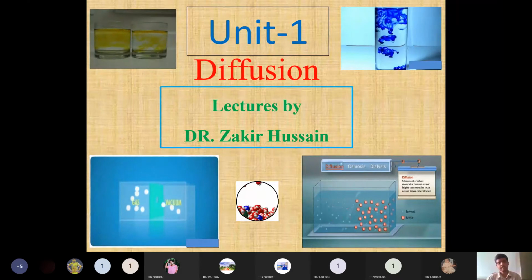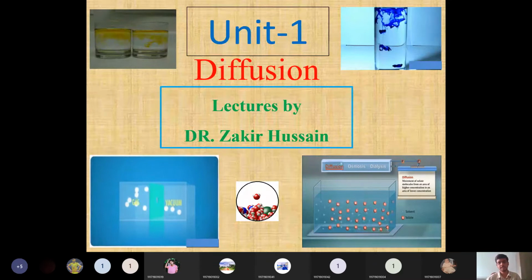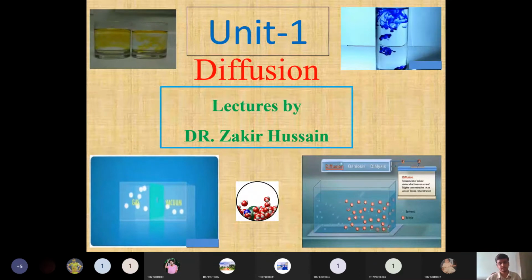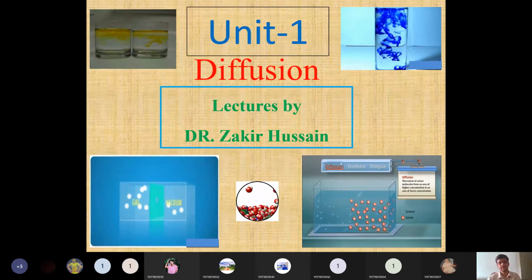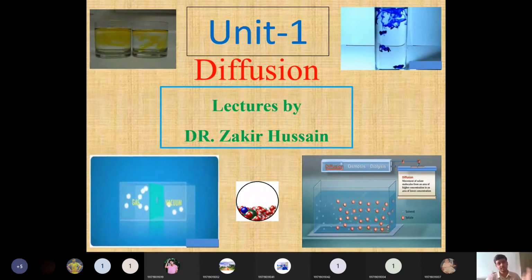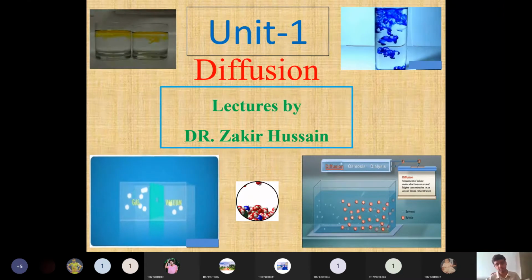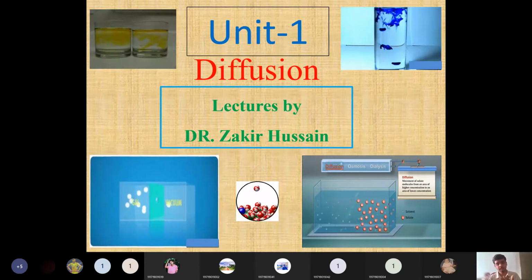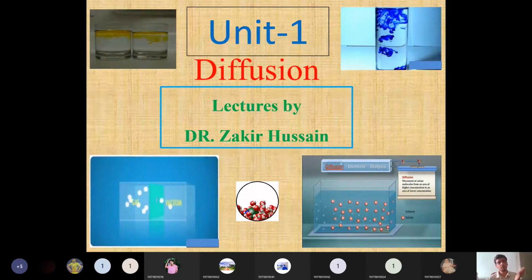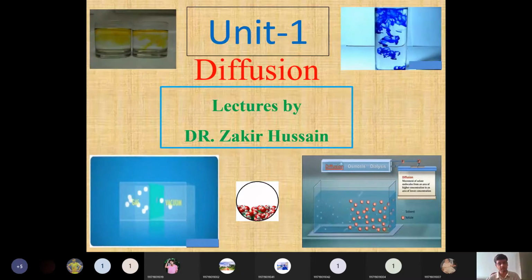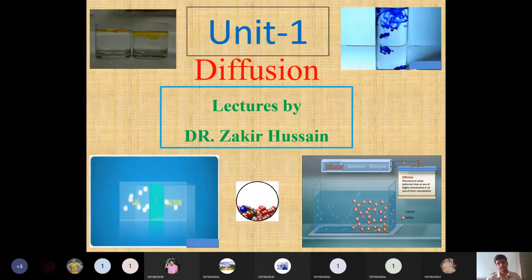So, until the last class, we have seen mass transfer coefficients and diffusion. What is the phenomenon happening inside this diffusion chapter? Today we are going to see the mechanism of how mass transfer takes place. We say that from CA1 to CA2 the concentration will be reduced, and from pressure PA1 to PA2 the pressure will be reduced. By that, mass transfer takes place from a higher concentration or higher pressure region to a lower concentration or lower pressure region. But how does the inside mechanism happen? We will see that mechanism.